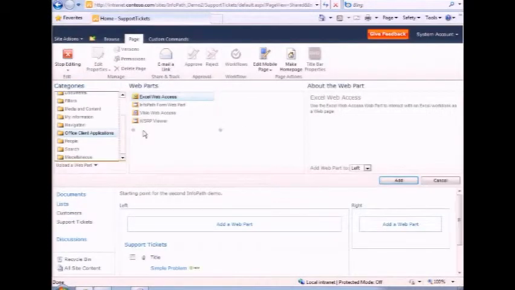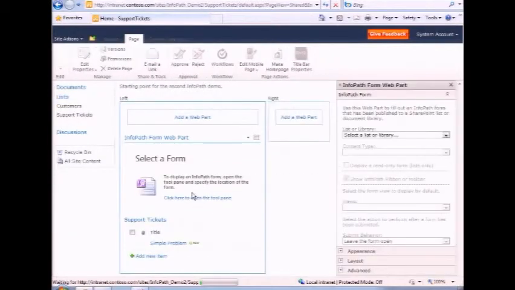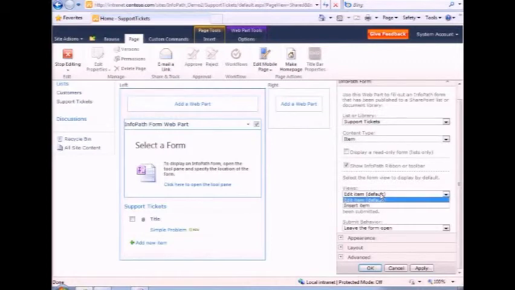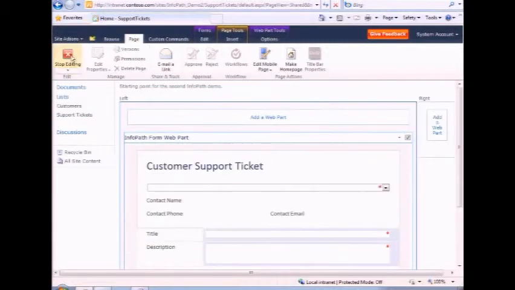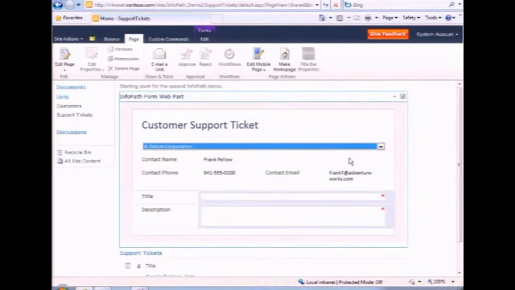We're going to go down to our Office Client Applications and add an InfoPath Form web part. Open the tool pane to point it towards our list, in this case the support tickets. And we're going to select that we want to use the Insert Item view.